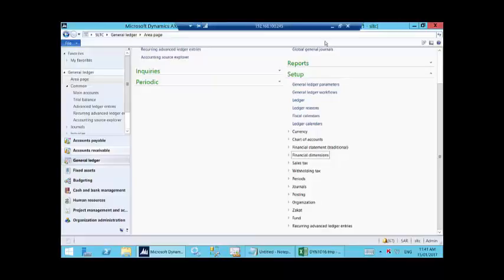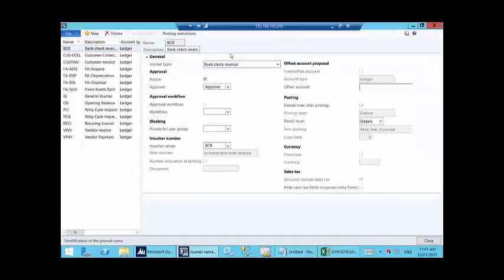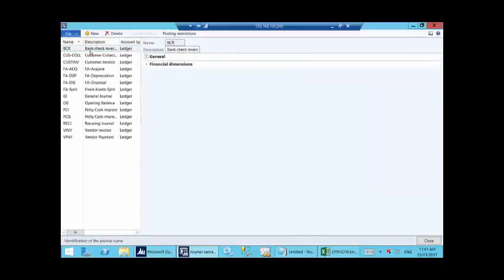From the General ledger module, go to setup, general ledger and journals. You have here journal names. As we agreed in the last session, each business unit will have its related journals, and the users assigned to each business unit will see only the related journals.